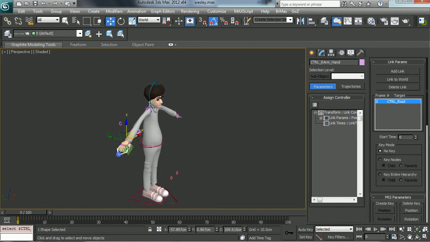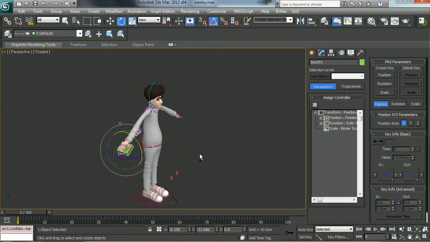So if the hand was now controlling this object, you can see that it responds in a much more realistic, or anticipated, way. Okay, so that's all that would be required in that particular situation where you have one object following another object throughout the entire animation.